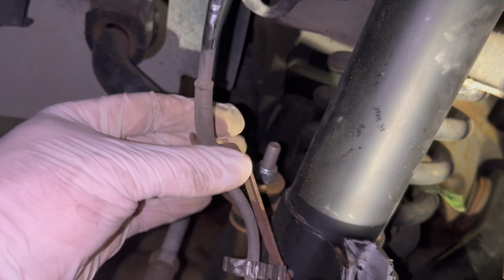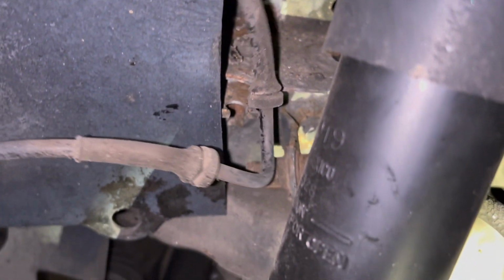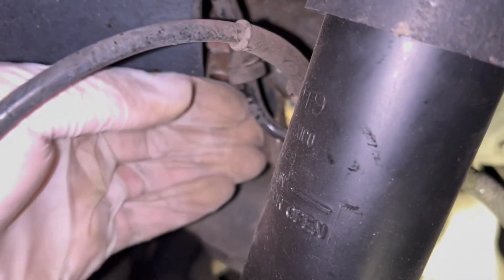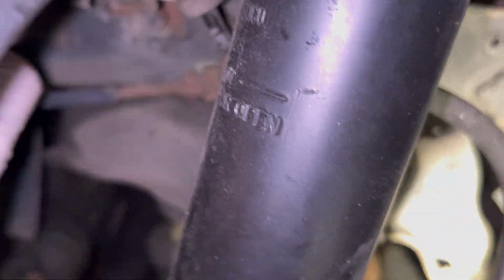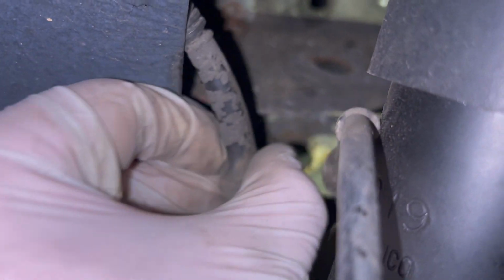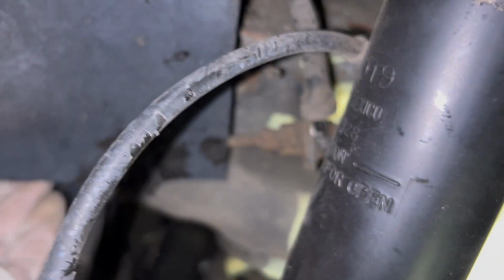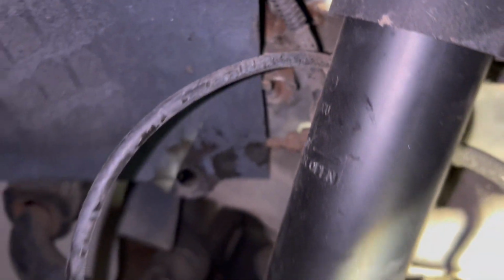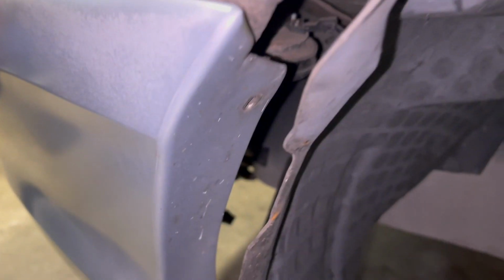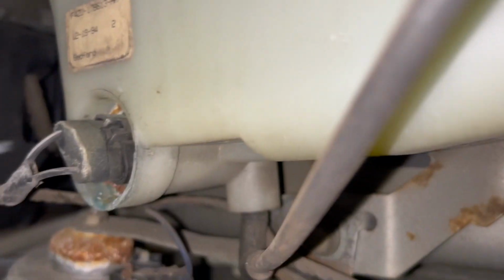The other thing I did is, I think it's the ABS line, it takes a U, and the U part sits in these two brackets here. So I just carefully pulled the little grommets out of the brackets and got them up to the sides so the fender wouldn't be putting pressure on them. And as you can see, if I pull the fender liner back, I can sneak the phone in here. And there's the pump.